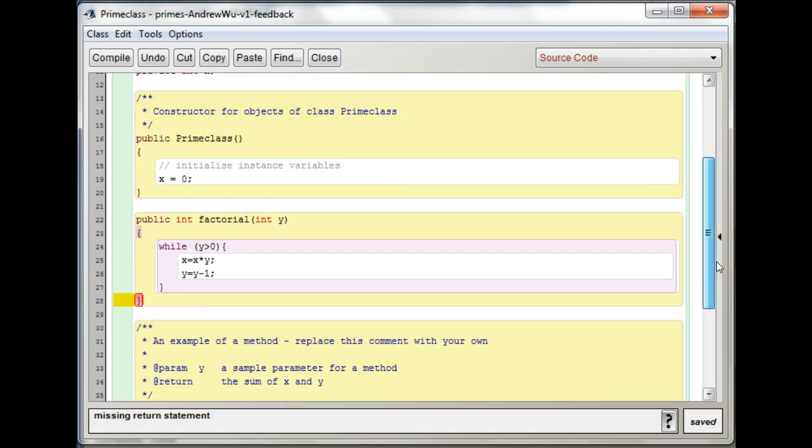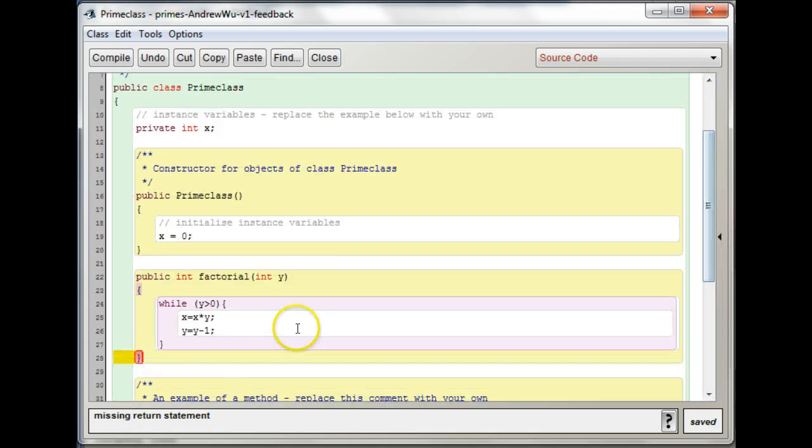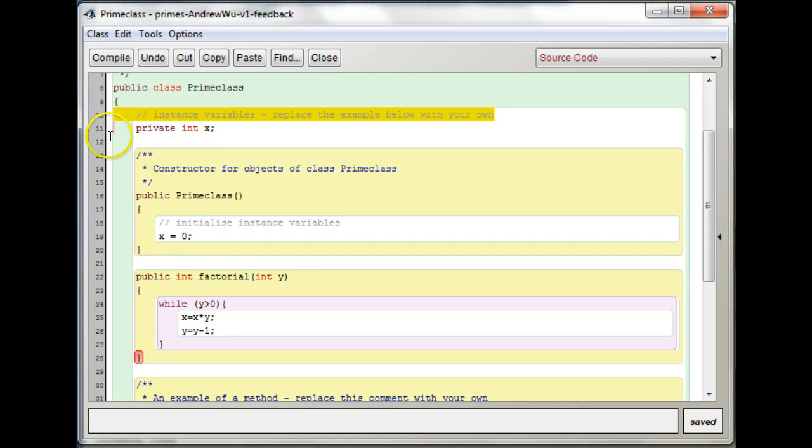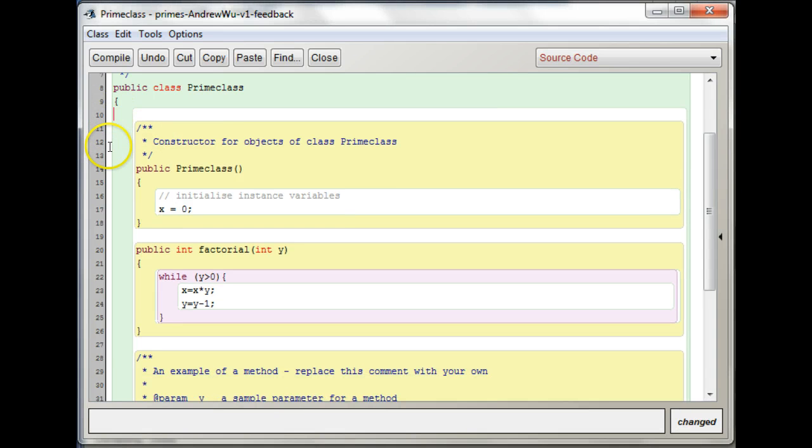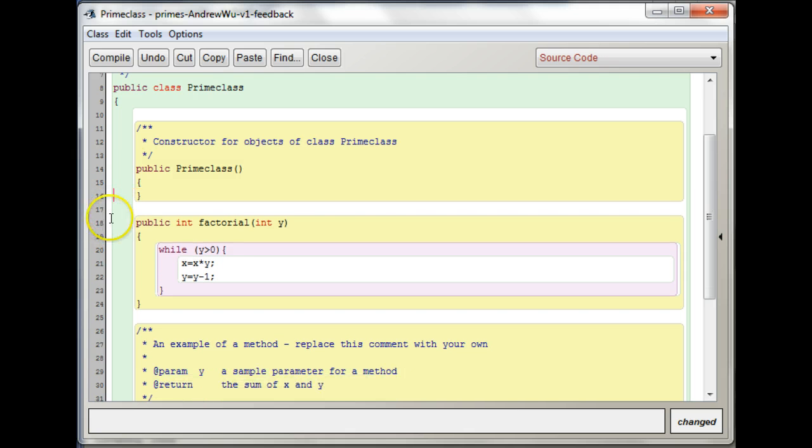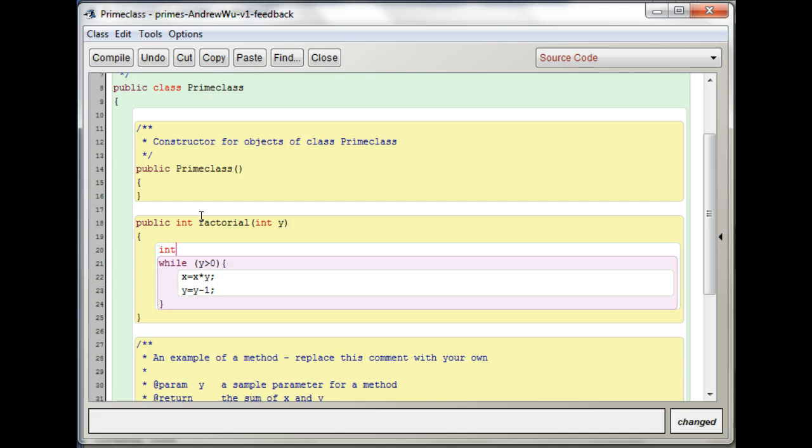So what you could do here, in fact, I see you're using this X field. You don't really need a wider X field that the whole class knows about. You really just need an int right here, X. And you want to initialize this to 1.